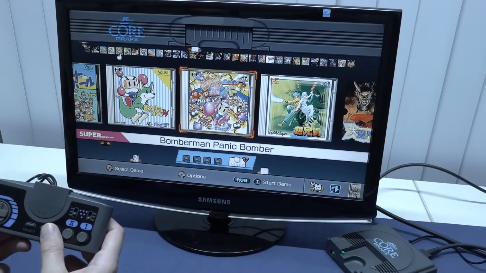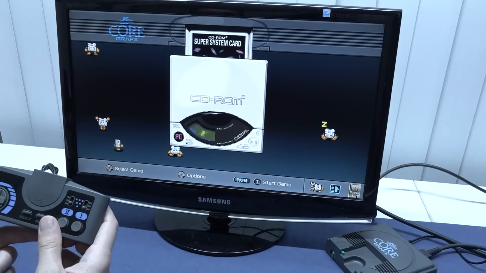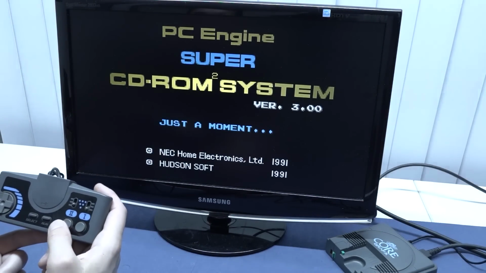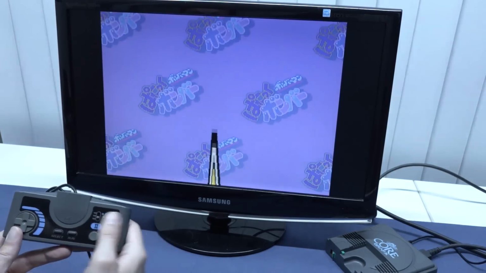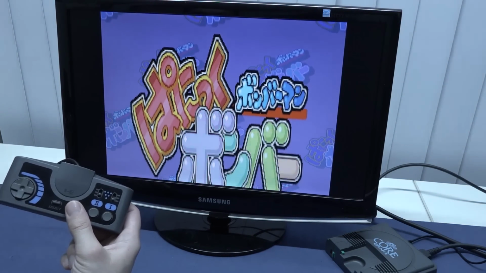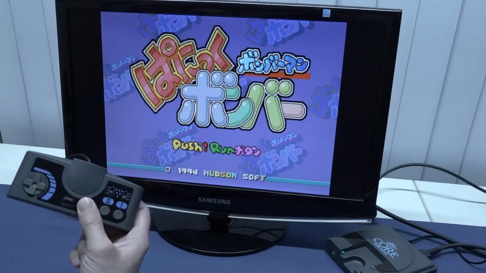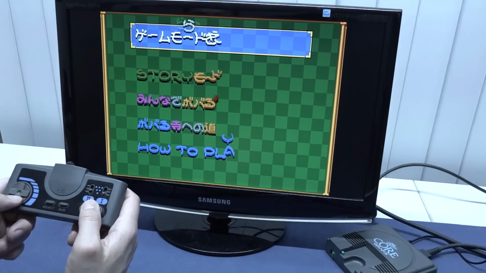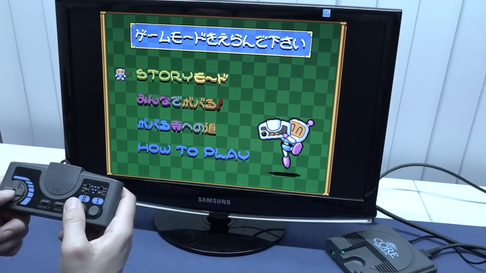This is basically the Super CD-ROM. See, that's pretty damn cool. You have this extra information or this extra intro. And they're also giving you the original BIOS boot up. So with my original PC Engine, I do own a couple of games on disc, but they're pretty damn hard to find. So I think it's a lot of fun to try to play some of these games like this.